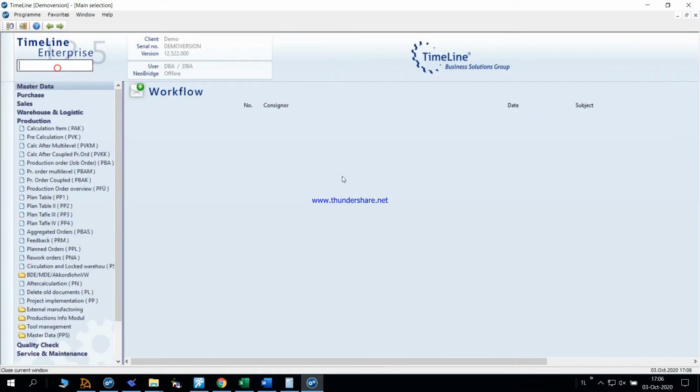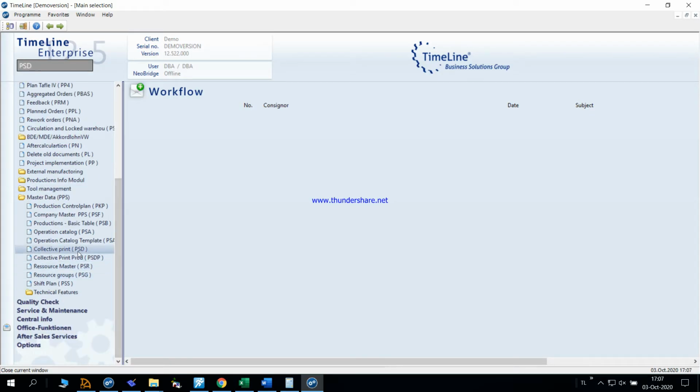Now how is the capacity of a machine calculated? I'm going to the resource master, which is in production master, and PSR is the shortcut.